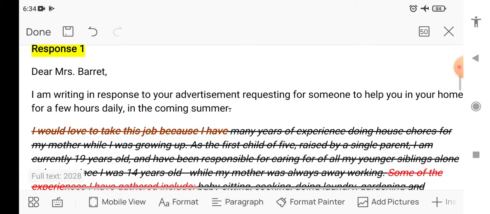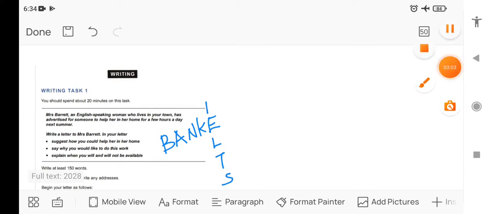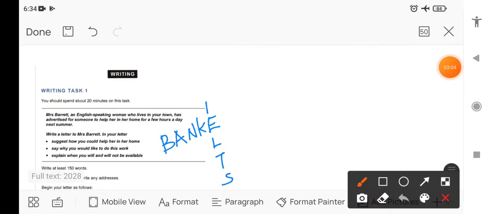However, in the first bullet point, here's the first bullet point. The first bullet point here says what? To suggest how you could be of help to her. It says, suggest how you could be of help to her in her home.